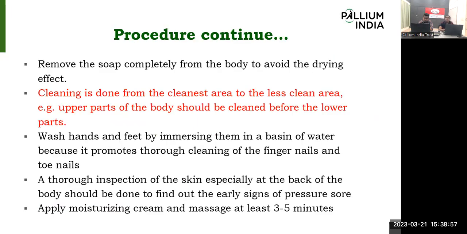And the next important part is that cleaning is done from the cleanest area to the least clean area. So the upper part of the body, like face, upper hands and chest, that area we consider as the cleanest area. You have to clean that part first and then move on to the least clean area. So you have to educate them on all these things. While we clean the patient's skin, you have to check whether there is any color change or not.